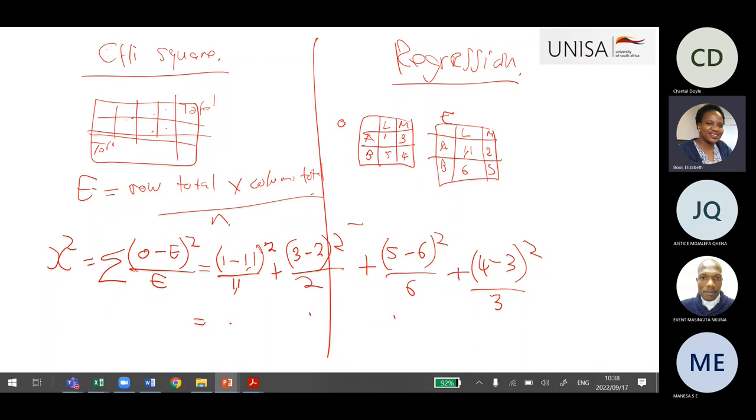With regression, we deal with two numerical values. The scatter plot tells you the relationship. You just need to know how to interpret the correlation coefficient and how to calculate and interpret the coefficient of determination. Also, you need to know how to use your regression line, Y equals B0 plus B1x. How to estimate the value, how to calculate the slope and interpret the slope, how to calculate the intercept and interpret the intercept. Those are the things that you need to learn and practice and know how to do them.